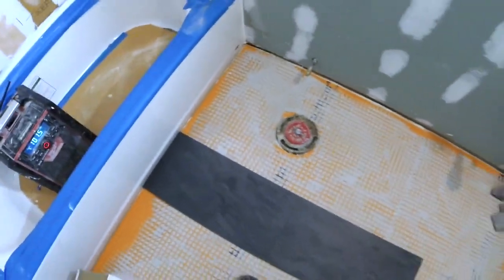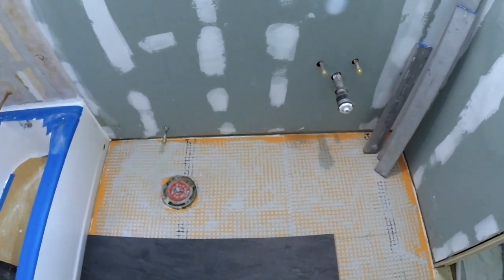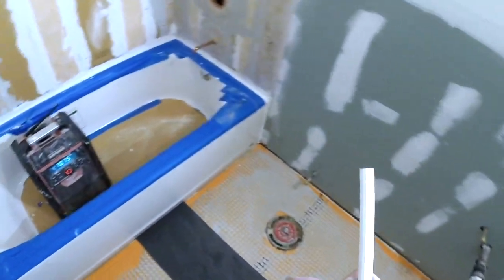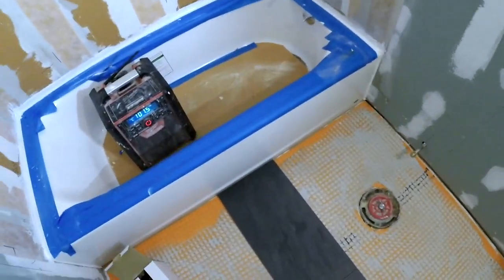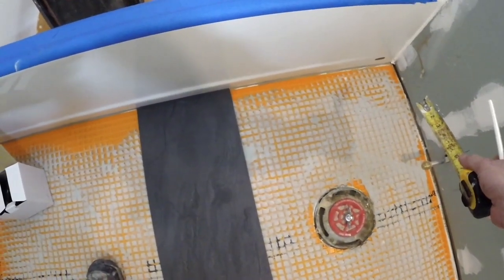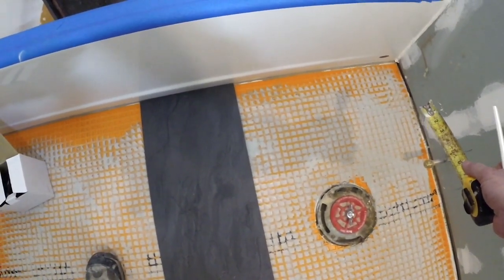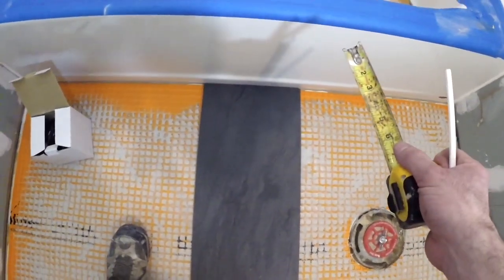So pretty much laid out everything here. I made sure I have good sized pieces from this wall into this doorway, but for over here we just start a stagger. So what I'm going to do is have a full piece just like right here. I'm going to start off with a half piece right there. So we're going to have half, 3/4, full.